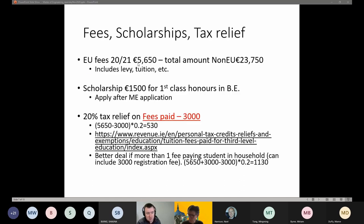A quick note on fees: for engineering degrees the fees for 2021 were €5,650, though they may be slightly higher now. For non-EU students they're about €23,000. Importantly, if you get a first class honours in your undergraduate, you're eligible for a €1,500 euro deduction — and that applies right across the board, not just for engineering. Also, if you're paying tax in Ireland, it's possible to get relief; further details are available on the Revenue website.